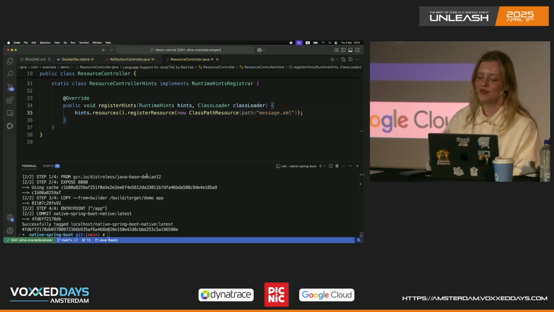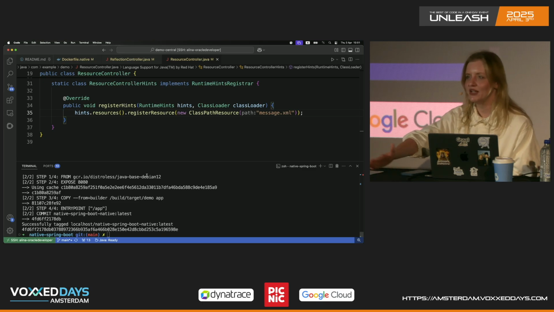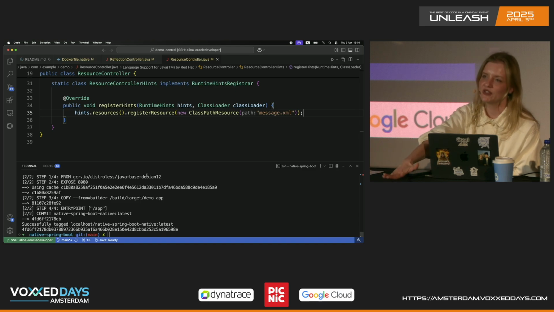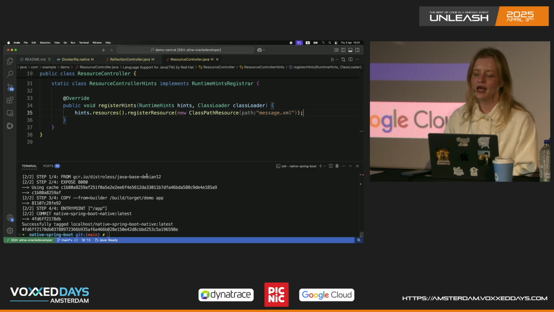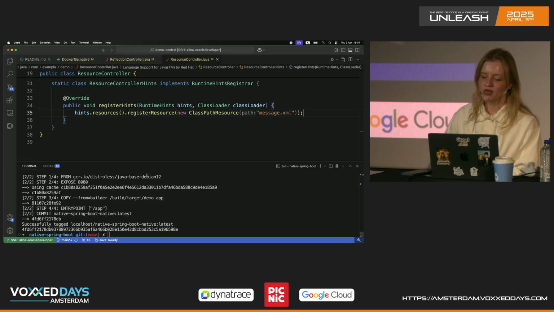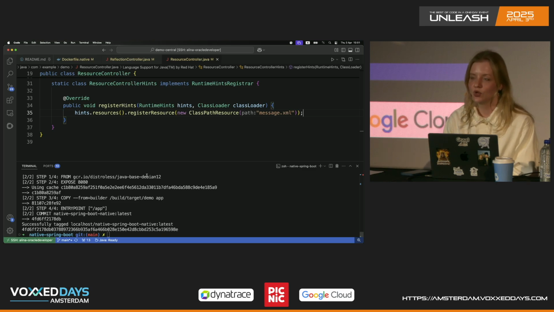So I told you that GraalVM is a JDK. You can run applications on GraalVM as a JDK, or you can compile them with native image. So you do get those options. Do I want to do JIT? Do I want to do native image? It's never all the way one or the other. And the rule of thumb will be, if I want to stay in the JVM world, if I want very easy migration, if all I want is maybe a nice latest JDK with additional performance optimizations coming from a better compiler, then JIT might be a better way to go.